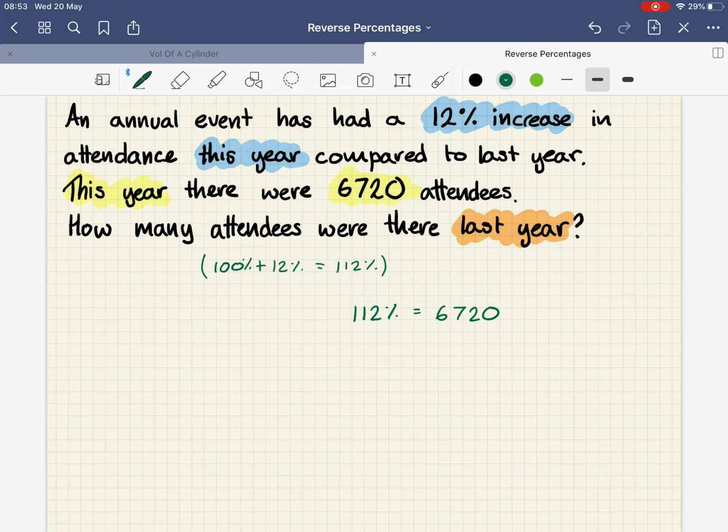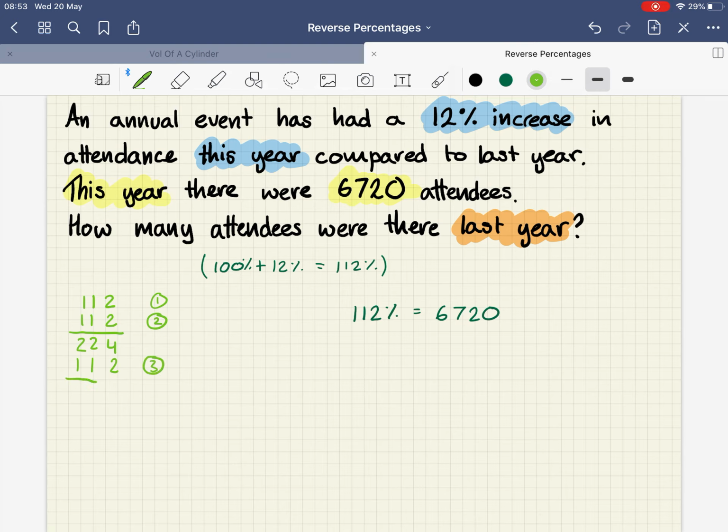And I'm going to do the same thing as before. I'm going to just keep adding on my 112%. I could, if I wanted to, have divided it to get to 2%, but I'm not going to bother with that. I just think that is a little too awkward. So, adding on my 112s, it's going to be 224. So I'm going to add on another 112.